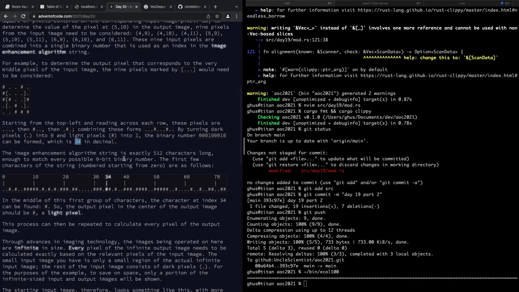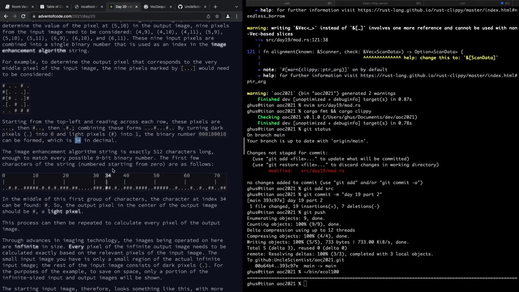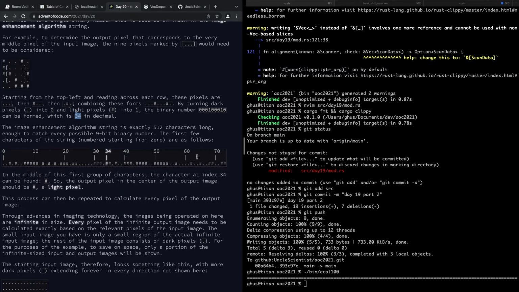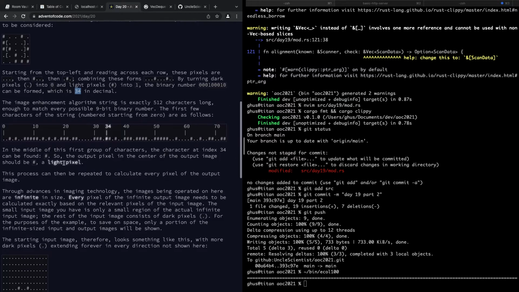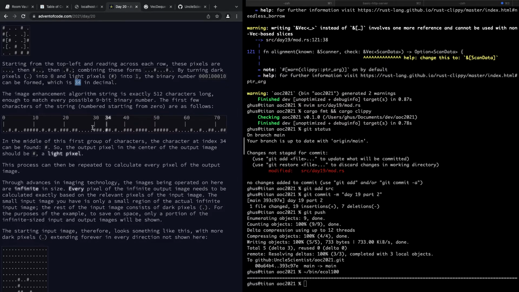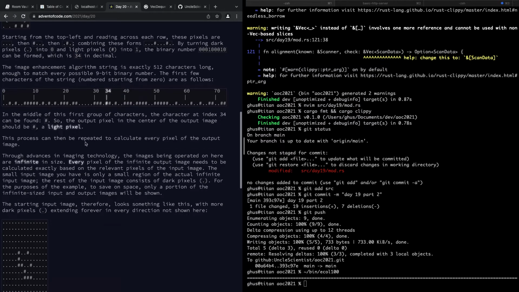The image enhancement algorithm string is exactly 512 characters long, enough to match every possible 9-bit binary number. The first few characters of the string are numbered as follows, starting from 0. Okay, so that makes it easy. It's just a lookup. Character index 34 is on, so it should be on. This process can be repeated to calculate every pixel of the output image.